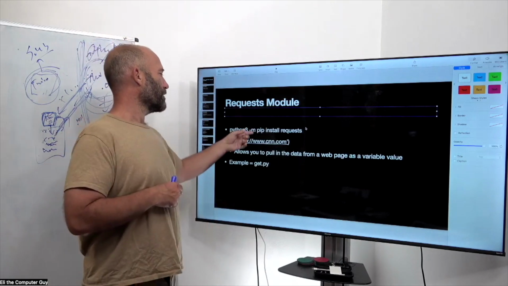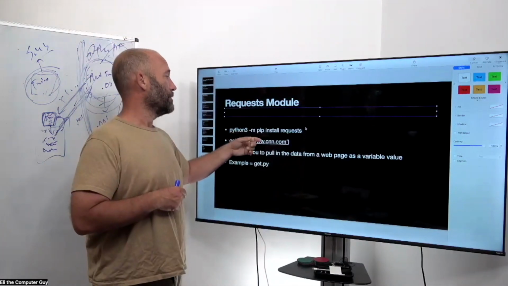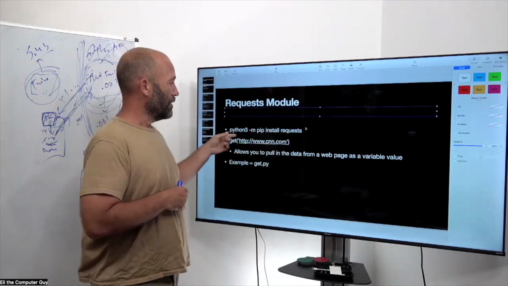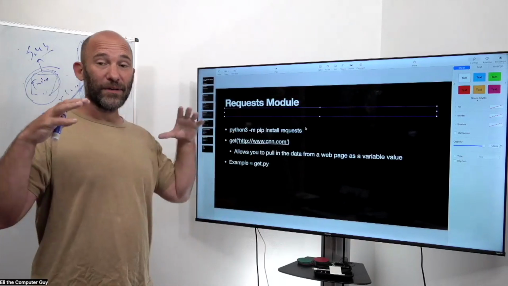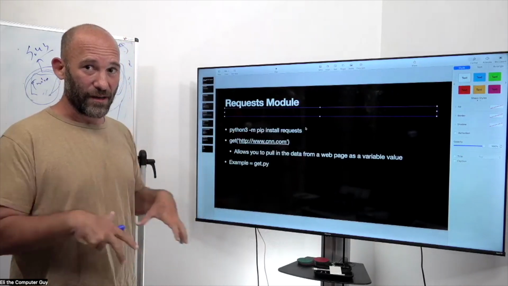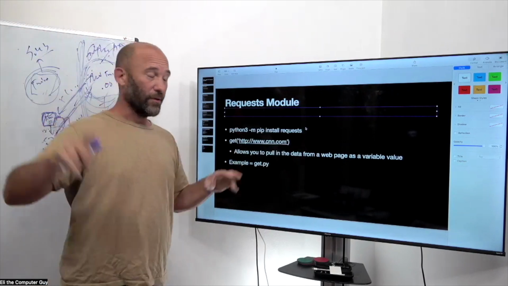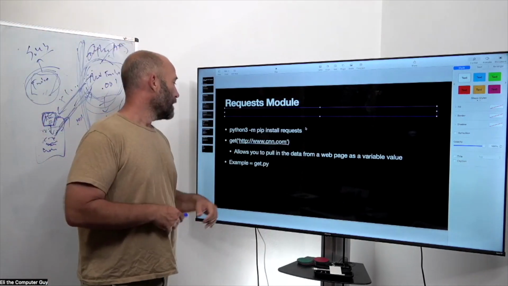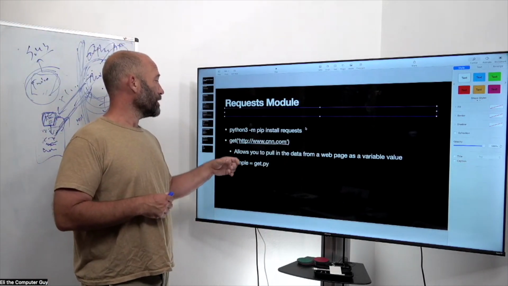If you do python3 -m pip install requests, that will make sure it installs the module into the environment you're using and it doesn't float off somewhere else.